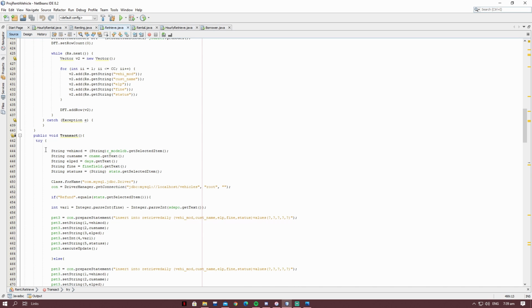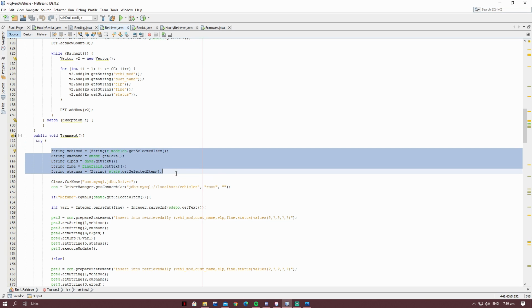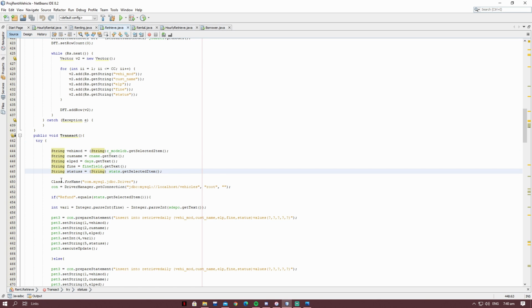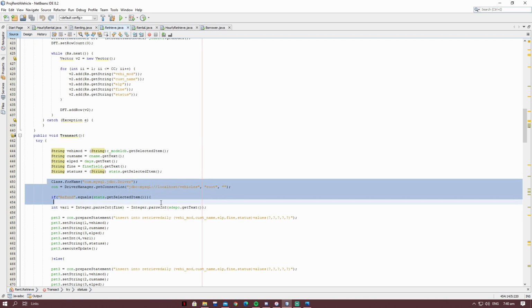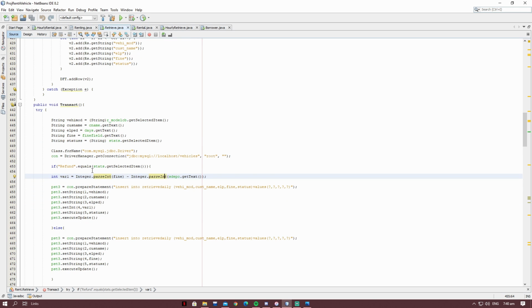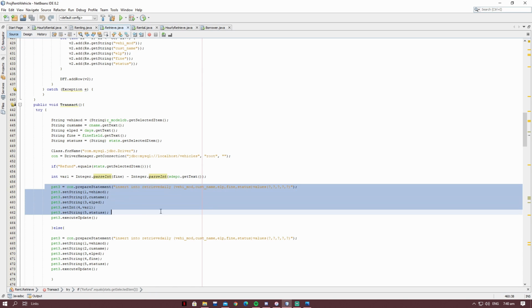Here the same goes. We try. In here we get the inputs, then we do the connection. In here, if refund is equal to the selected item, then we do inserting into the database.